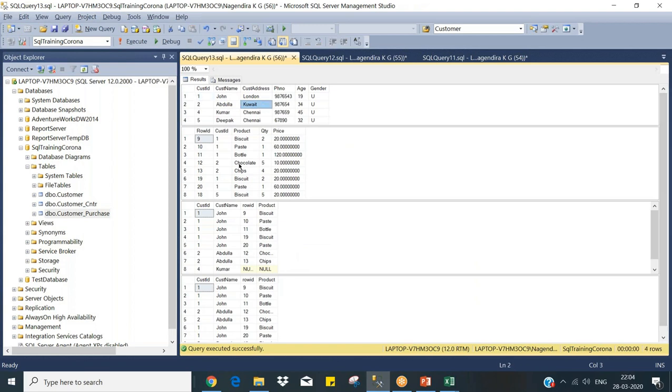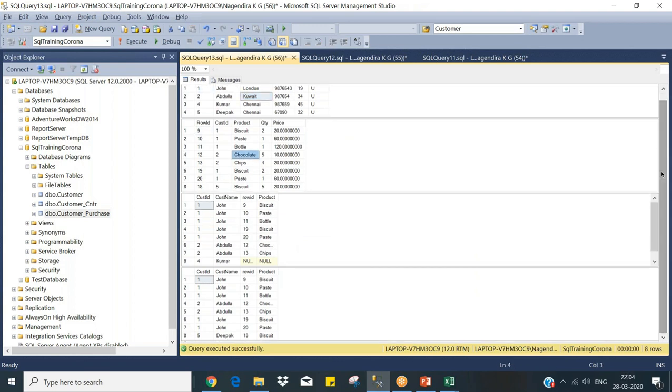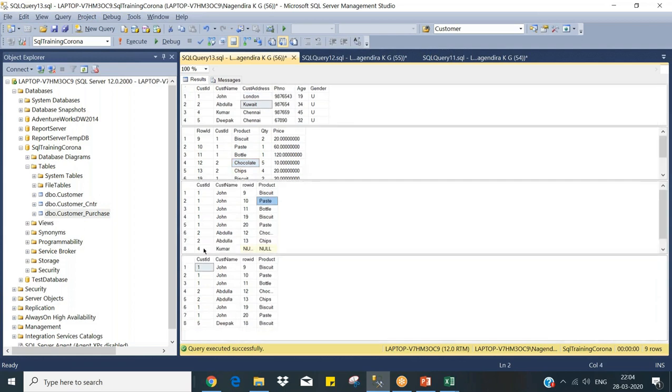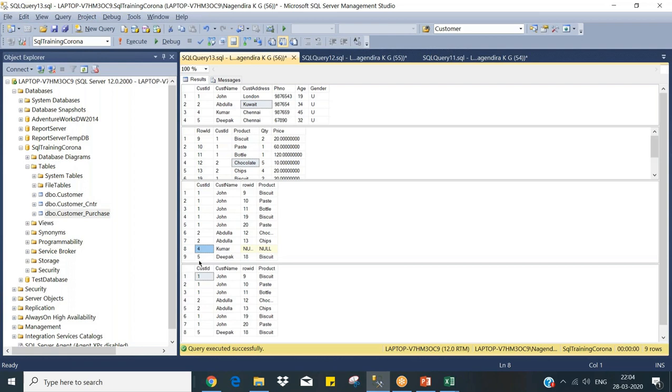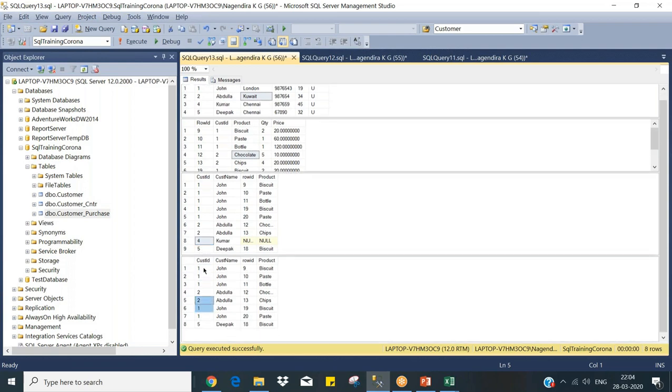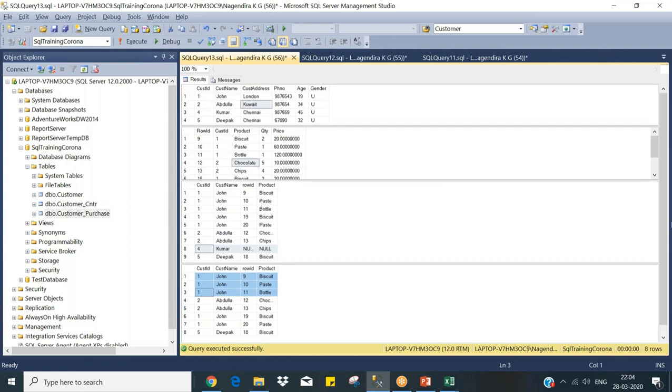So this is your first table, this is your transaction table. Left join gives me a null record for him, and here you see only 8 records, the 4th record got missed. Okay, this is your inner join.